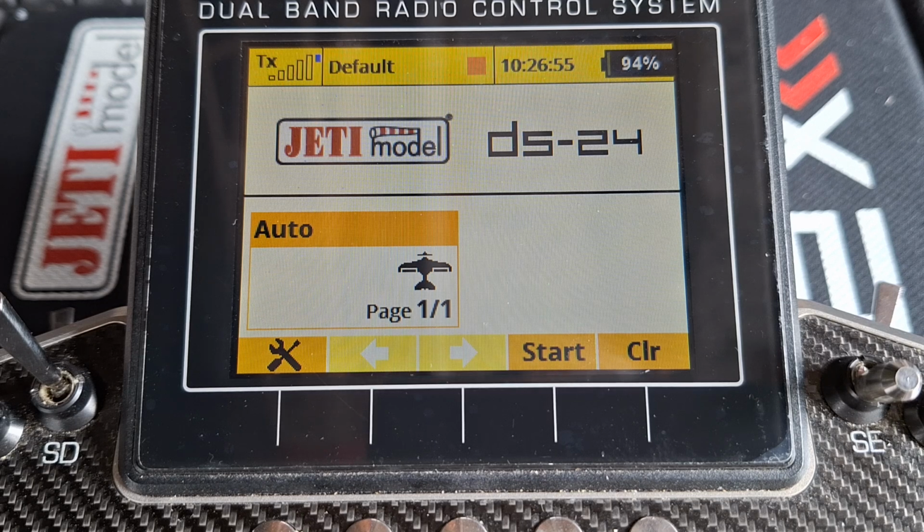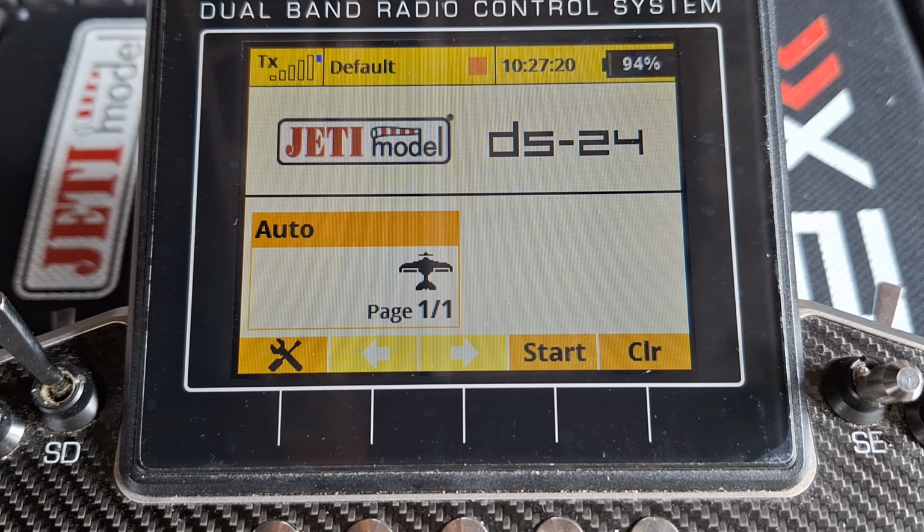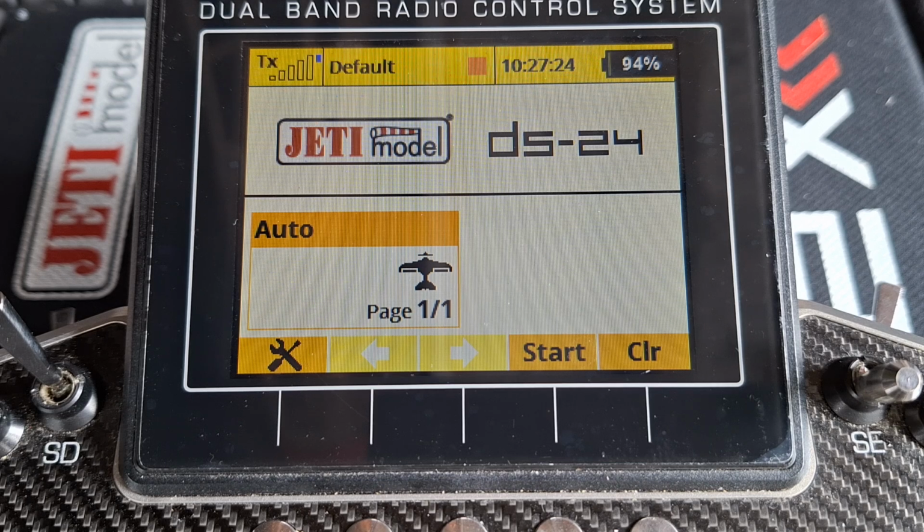And so the logic switches would sense that and provide you with a switch you can use to change your rates or flight modes. The advantage to this is you don't have to remember to move the physical switch on the run into a maneuver. You don't have to try and hurry to switch it off again after the maneuver. Particularly useful if you're doing something like very extreme rates during a spin. And then as soon as you centralize the controls, or at least come off full control, your elevator goes back to its normal soft mode and there's no risk of you pulling too much elevator and spinning the model on the pull out.